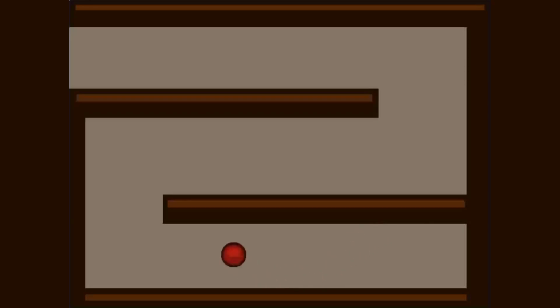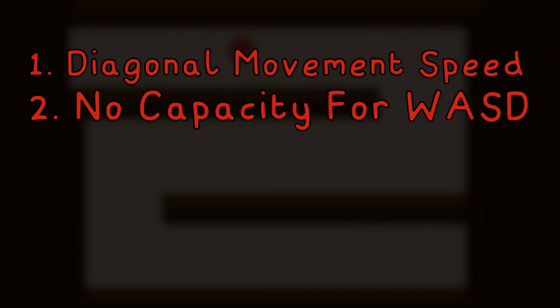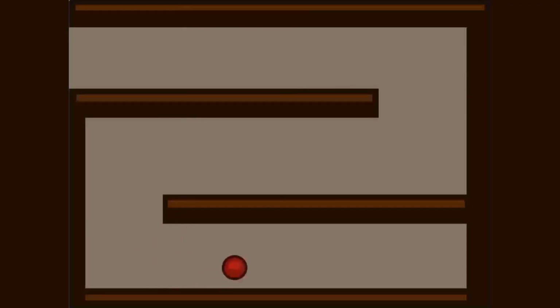Now, we've got a basic movement engine that's much cleaner than the old system, but there are still a few lingering issues, like diagonal movement being faster than straight movement, no support for WASD controls, and the movement still feeling a little bit clunky. The instant stop when you release a key feels jarring with no sense of momentum. The good news is, because this system is so versatile, we can easily tweak it to add these features and make the movement feel so much smoother.